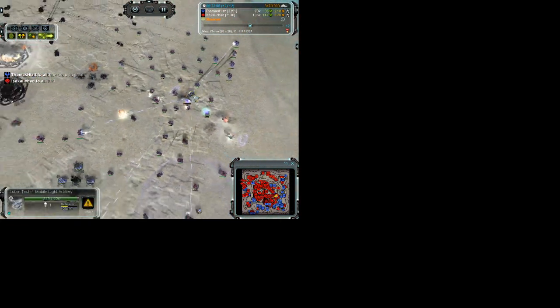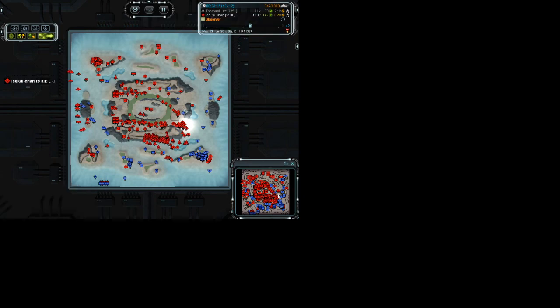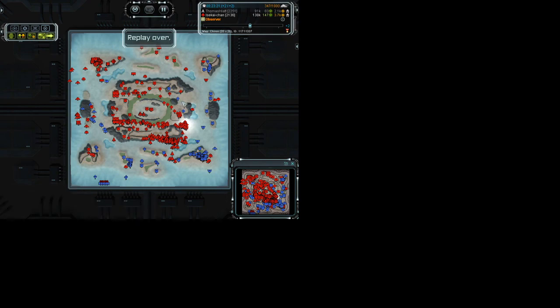And it looks like Thomas is getting blocked in by all these units. And that's gonna be it. 23 minutes in, Thomashiatt is defeated by Isekai-chan with a huge mass lead. Once Isekai-chan pushed this northern corner of the island, it was over. Once he had the 30 pillars, it was probably over. He just had to push in and take the time to destroy everything.